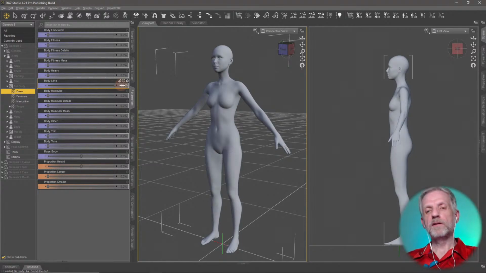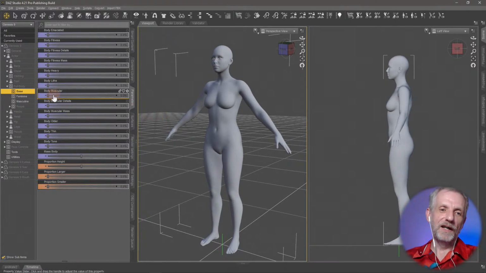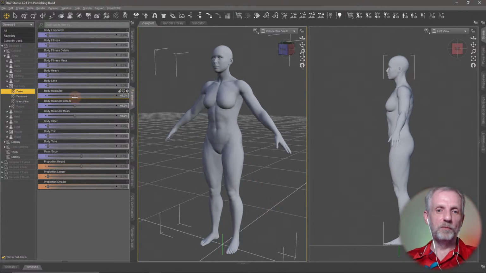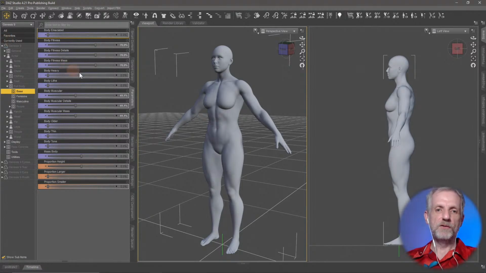Lithe, I think the funniest explanation of what lithe actually is: if you're lithe, then you look good in a sweater. I thought that was quite funny. And then there's muscular. Yeah, look at that, bodybuilder. But you can use them all together. So you could say a little bit of muscularity. Don't dial them all up to 100%. That just creates a monster. But blend them in. Maybe you have something like 40% muscularity, and then you also have fitness in here on top of one another. But if you now dial in emaciated, that's just not going to work. That's just two morph targets working against one another. So if you have a reference that you want to work from, that's also cool. Or just dial around and twiddle until you see something that you like.